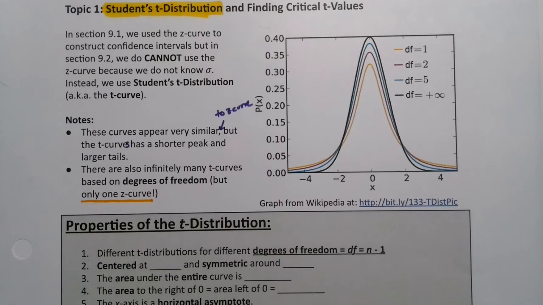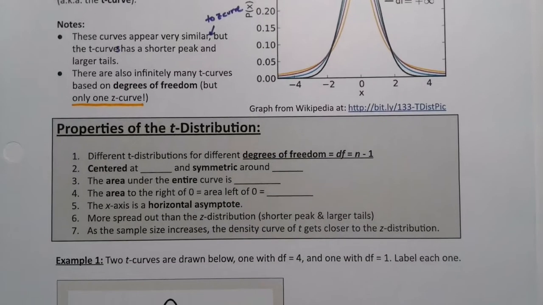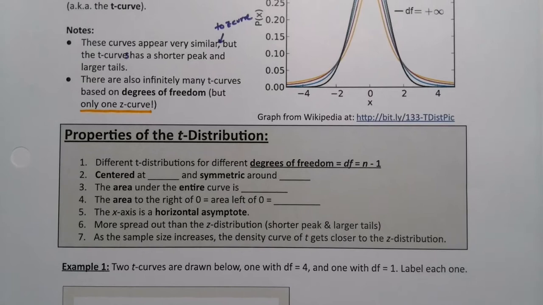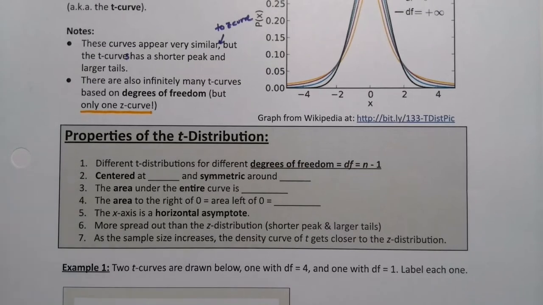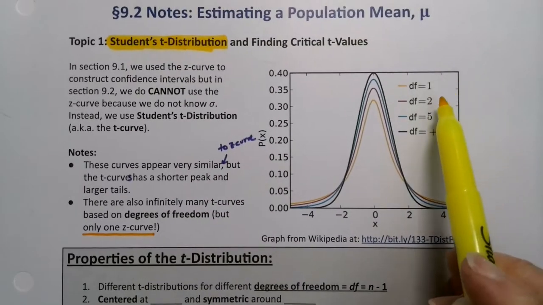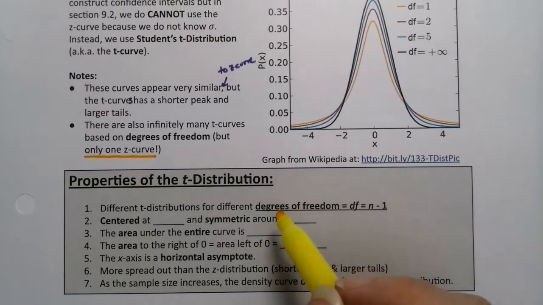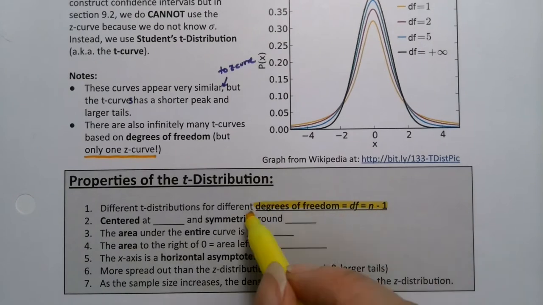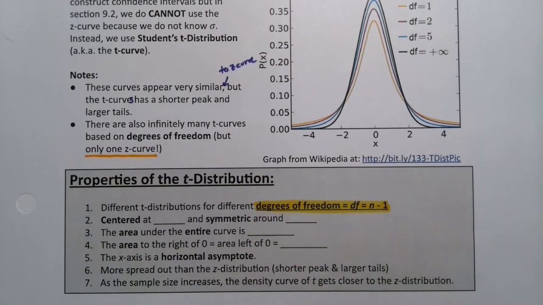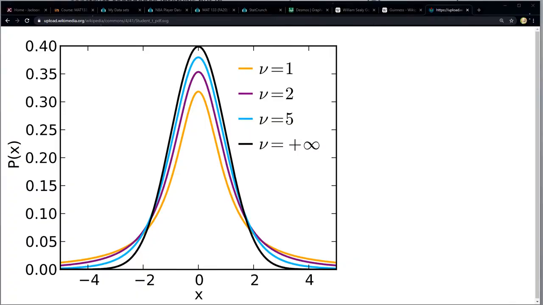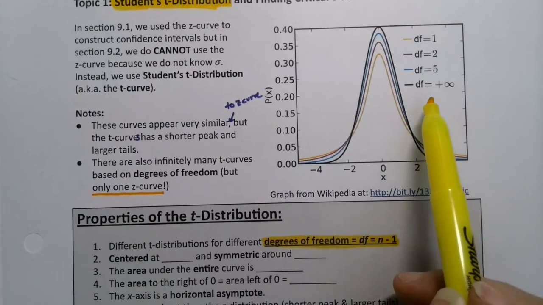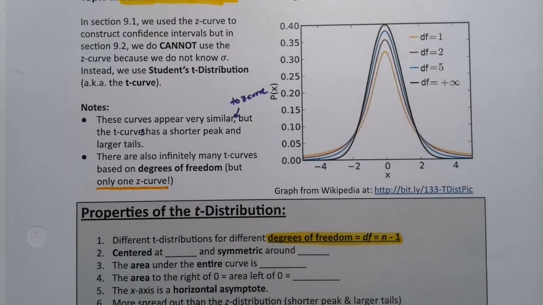What are some properties we're noticing about these t curves? Well, again they're based on the degrees of freedom. That's what this is right here, the one, two, and the five, those are the degrees of freedom. In the Wikipedia page they give them a Greek letter which is nu, that's a lowercase nu, but for our purposes just think of it as degrees of freedom, which I abbreviate as df.